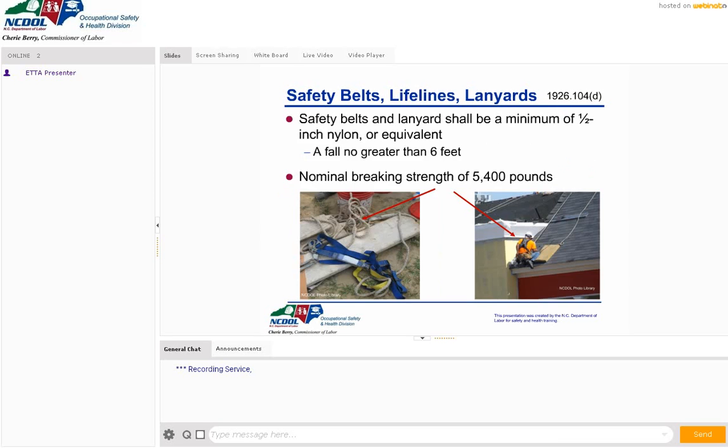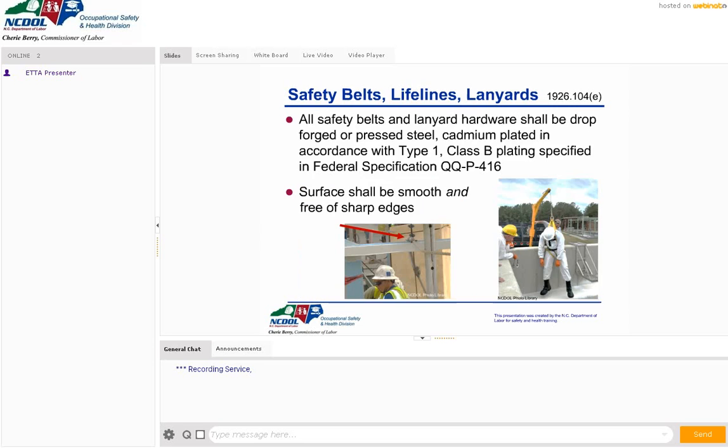So there are different types of safety belts, lifelines, and lanyards. They have to be a minimum of 1/2-inch nylon or equivalent and have a fall of no greater than 6 feet, because all of these nominal breaking strengths are designed based on having a free fall of no more than 6 feet. Okay, no more than 6 feet. And really, less than that is much, much better.